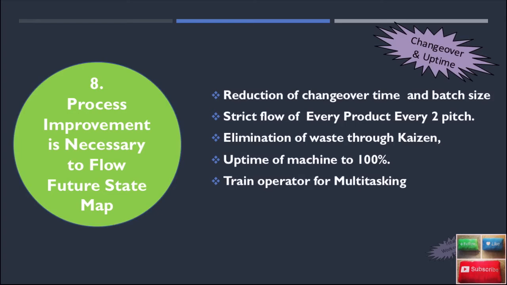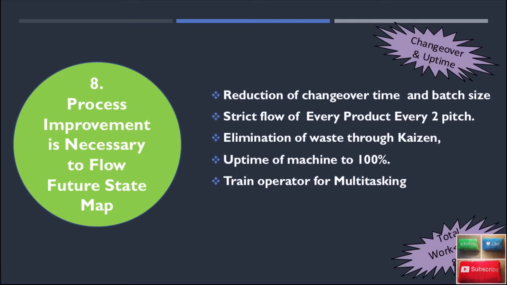We try to produce every product every day, or every piece, or every two pieces, meaning we try to create small batches so every product can be produced frequently and very rapidly. Also lean suggests that every operator needs to be multitasking, so when needed we can make the operator do multiple things. This is the main improvement we have to make when following lean. These are the 8 steps that every lean implementer needs to follow.